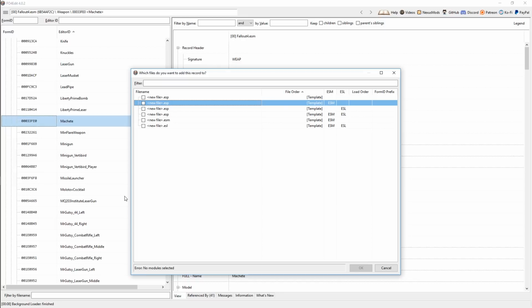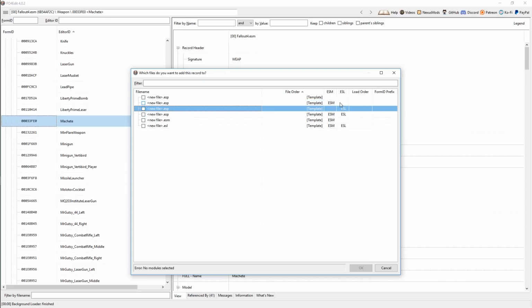And that will be a problem. You'd basically break your mod every time you tried to edit it. And so that ESM flag allows you to have other mods loaded with them. ESL is similar in that this ESP with the ESL flag is similar to this.